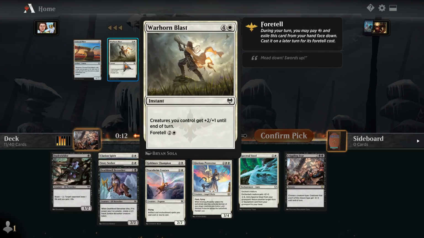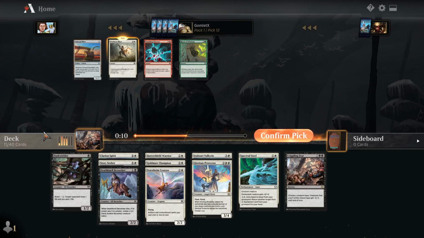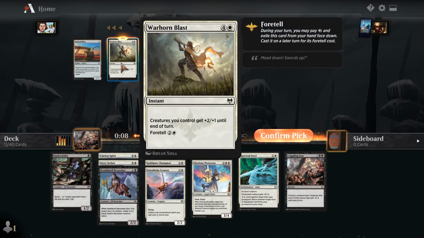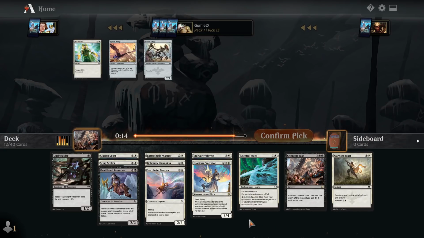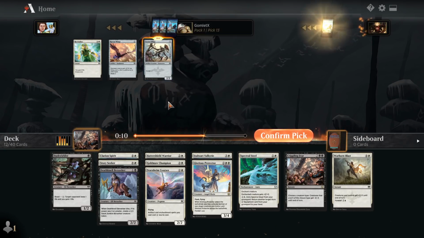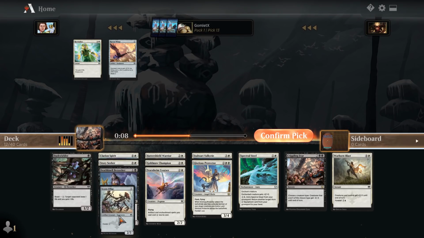And Warhorn Blast is not unplayable in this strategy, just for going really wide and then giving the whole field +2/+1, plus you can foretell this, so you don't even have to cast it for that full 5. So that seems solid. And I do like these Scorn Effigies. I'll throw that in here to be able to foretell it on turn 2 to double spell pretty easily later.